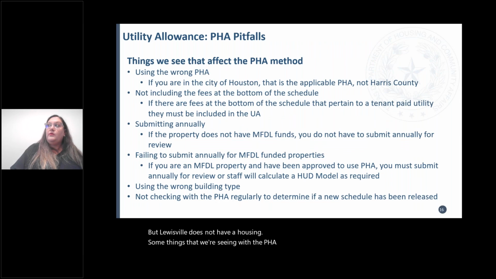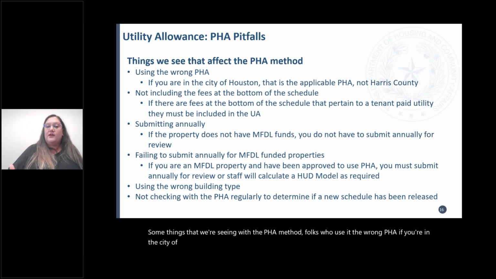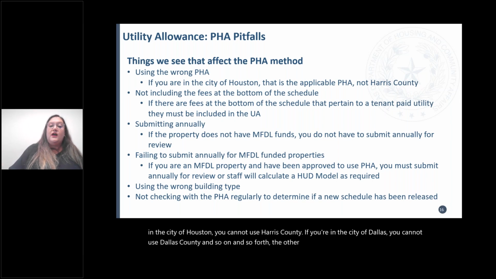Some things that we're seeing with the PHA method. Folks are using the wrong PHA. If you're in the city of Houston, you cannot use Harris County. If you're in the city of Dallas, you cannot use Dallas County, and so on and so forth. The other thing we're seeing is that folks are not including the fees at the bottom of the schedule.